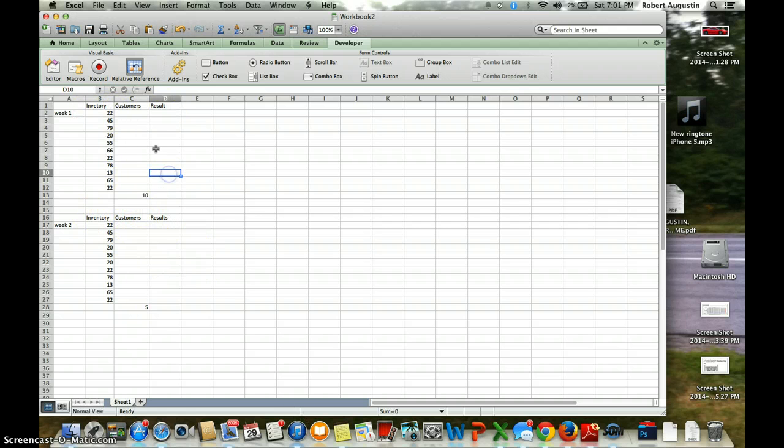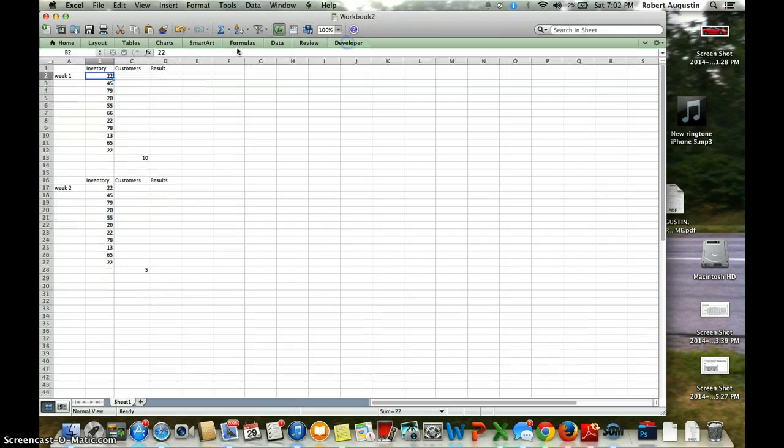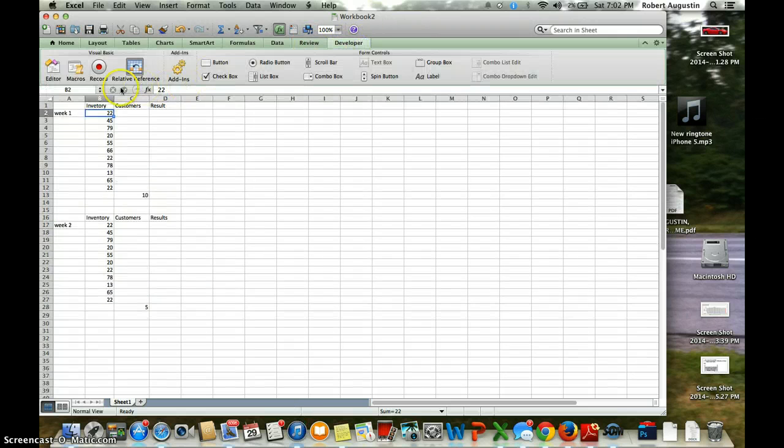So to get started, you want to go to the developer tab and use relative reference so that your macro knows where to start whenever you click on using that macro. I'm going to make sure that it's relative reference to this cell here, and I'm going to click record.